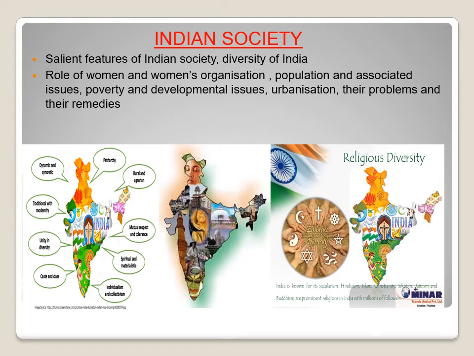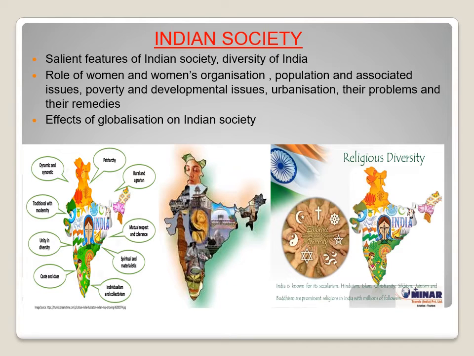Lack of gender equality has led to the budding of women's organizations. We are the second largest in terms of population. Poverty is still haunting us. Failure in agriculture has led to large scale migration and put pressure on urban areas. These are a few problems in our society. So here, theory plus practicality will help in proper understanding of our societal problems.